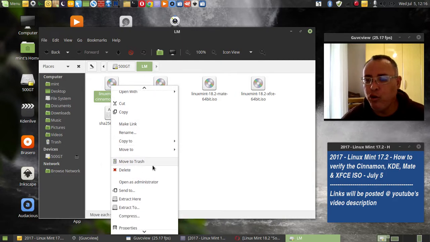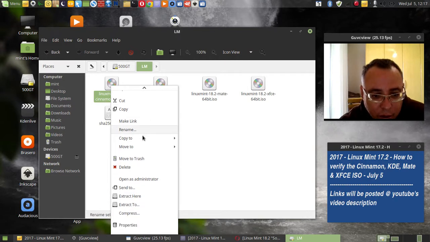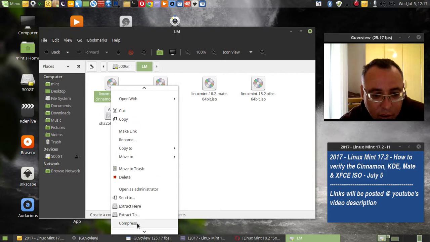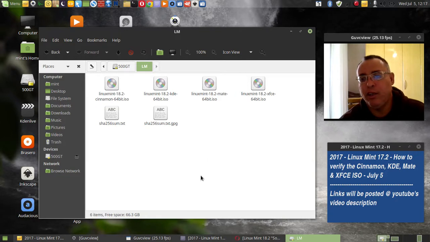I just upgraded to 17.2, and on 17.1, 17 and 16.3 you had the option to verify the image direct from here, but they removed this option on 17.2.